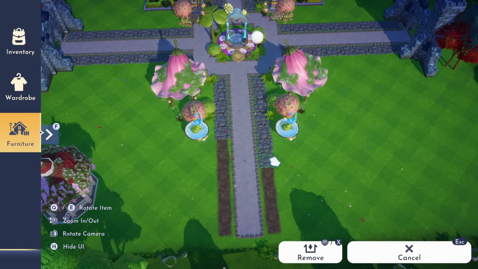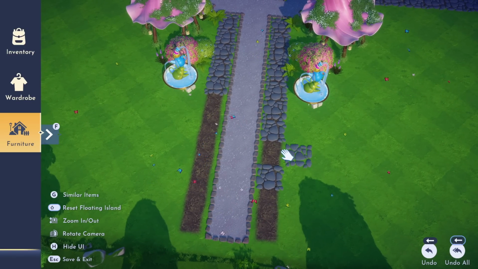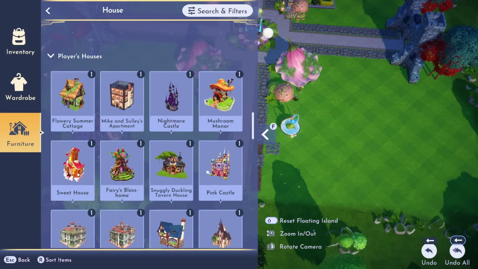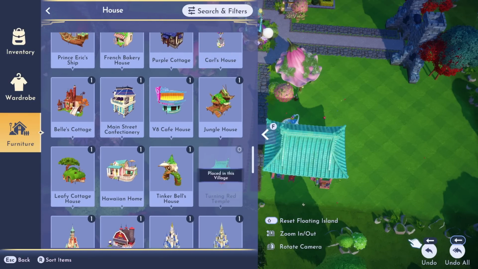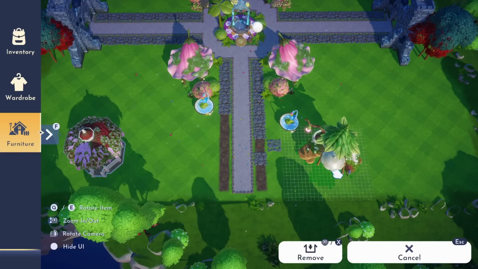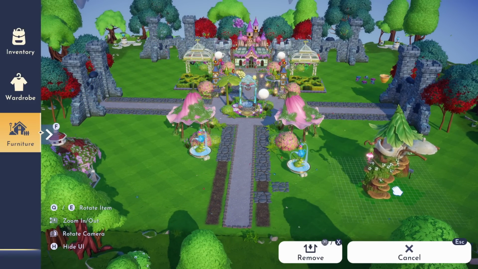Oh, that'd be magical. Okay, I don't know why, but my game's broken and that square in my build is broken, and there's nothing I can do to delete it. Oh no, I fixed it. I'm sorry, no, it's not fixed. It's broken.